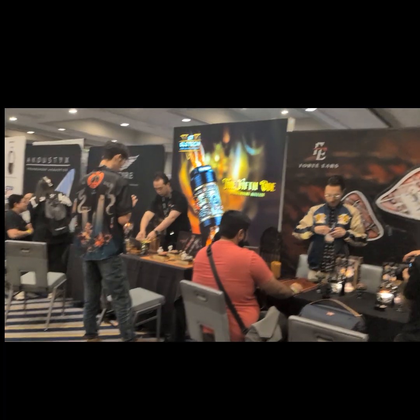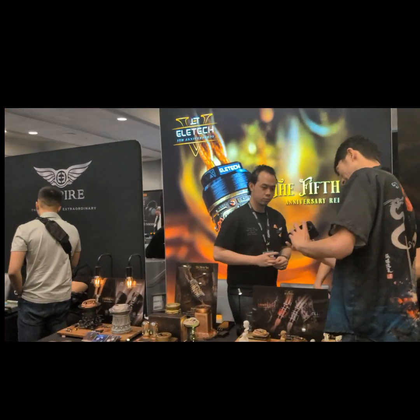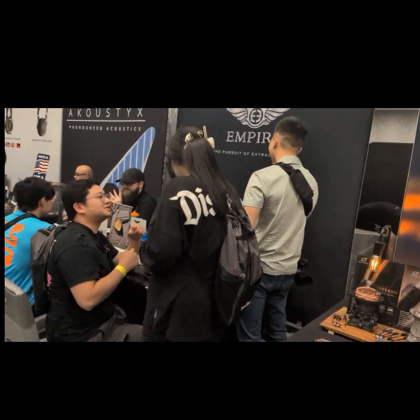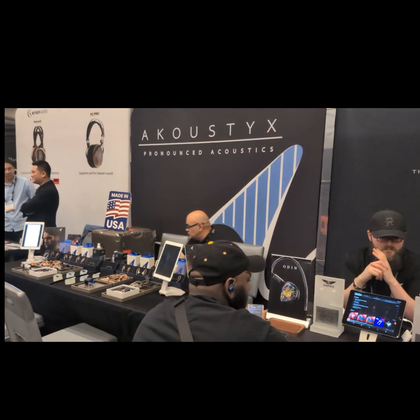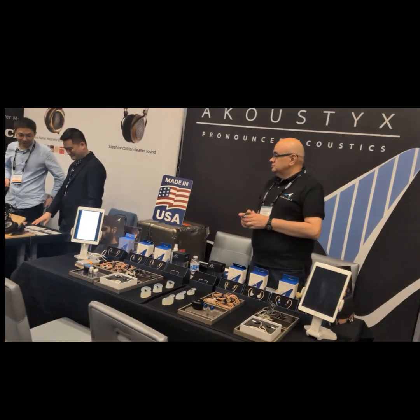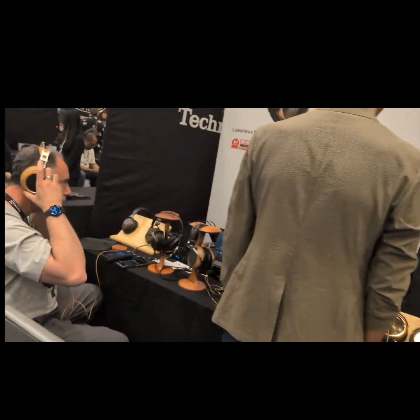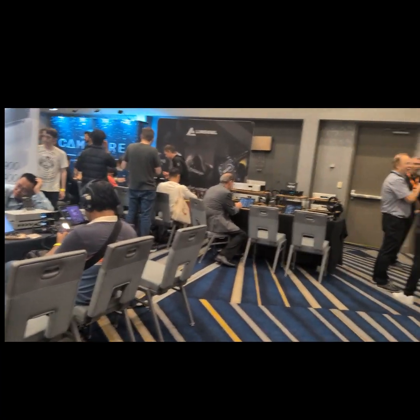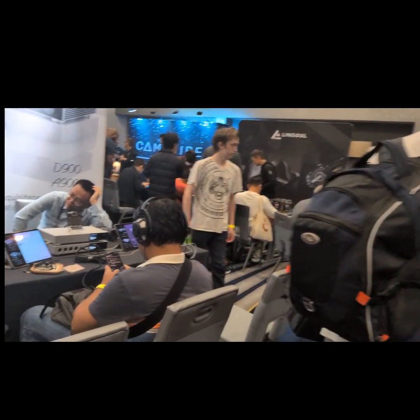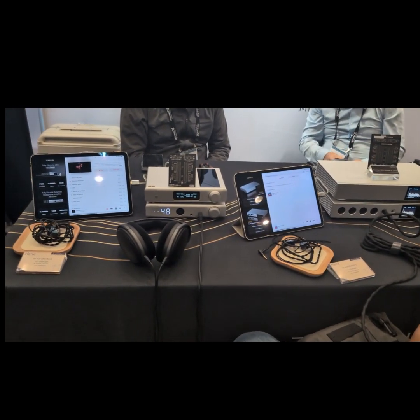And here we are. We have some more in-ear monitor technology. We're going to cover, this is in-ear monitor alley. Plus sound. We've got Technics coming up and Topping as we're winding down the show. Let's see if anything new on display here at Topping. We have some new amplifiers here.